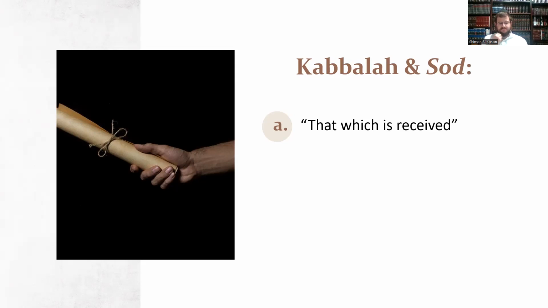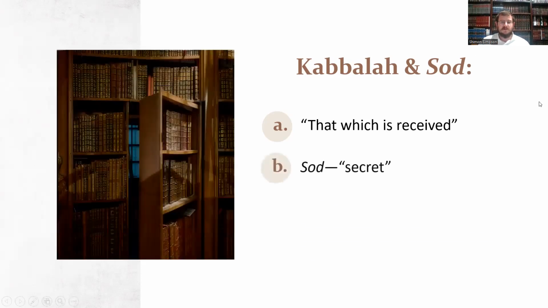What is Kabbalah? We hear that word. It's a word that's thrown around, especially here in Los Angeles, Kabbalah. What is Kabbalah? The word Kabbalah literally means that which is received. That's what the Hebrew word Kabbalah means. Another name for the teachings of Kabbalah is Sod. It's a Hebrew word, sod. What does sod mean? Sod means a secret.